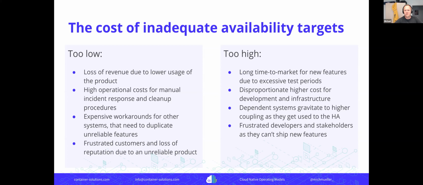On the other hand side, if it's too low, of course, you will have frustrated users, churn of users, they turn away to other service providers, things like this. The cost usually on too low comes by other practices. Usually, if you have a low level of reliability, you have expensive workarounds in place by the ones who want to consume it. Sometimes they duplicate your functionality. Often a lot of manual processes are still in place, which lead to this low level of reliability. And well, frustrated users, no one needs that because they definitely turn away.